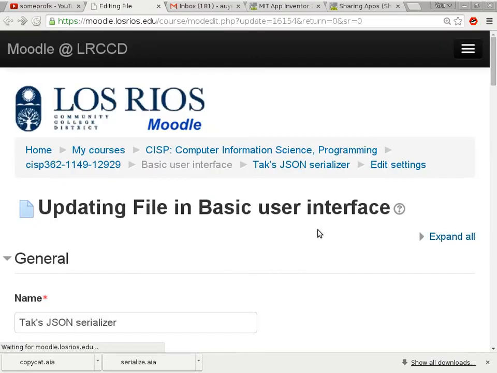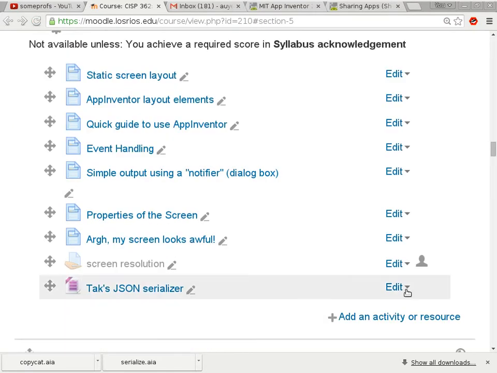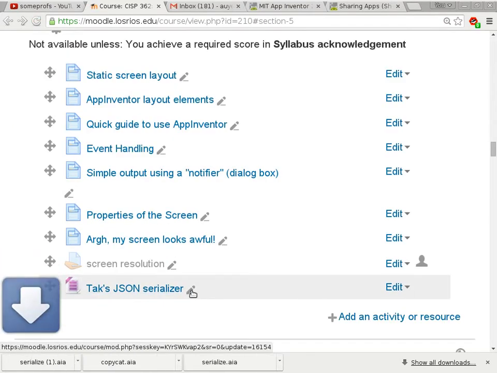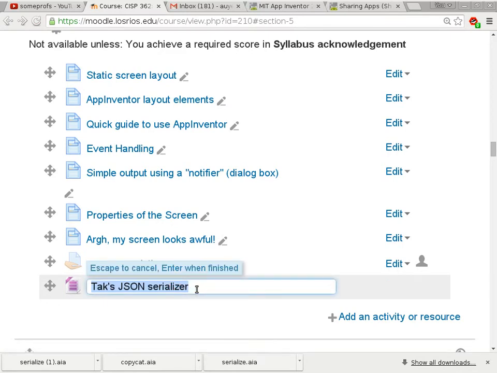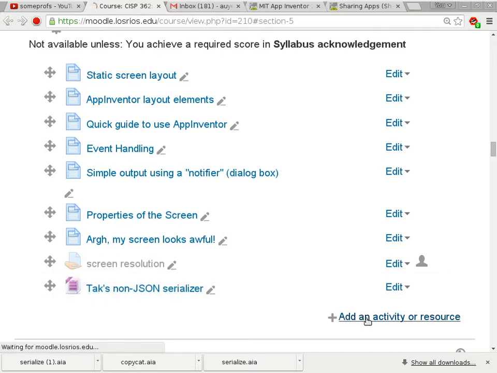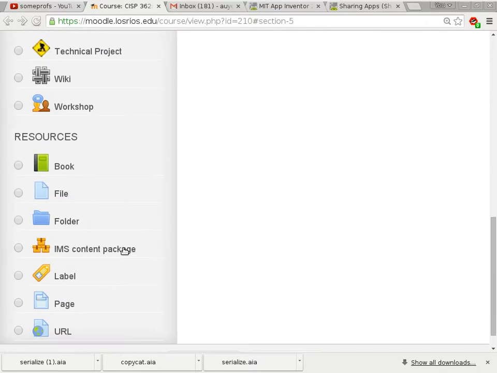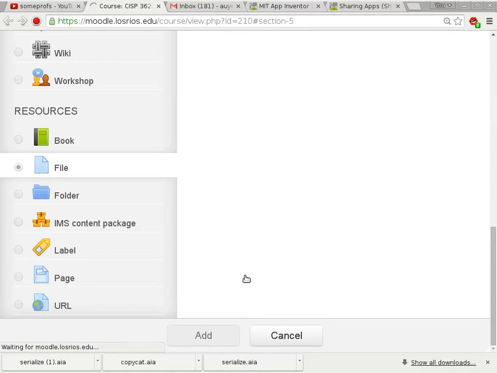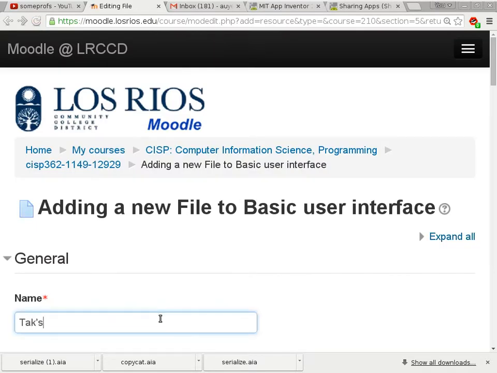Yeah, leave that one out. You want to leave this one up here? Yeah, just rename it. Okay. Let's go ahead and rename this one. Okay, text non-JSON serializer. How's that? Clear enough? Then we have the JSON serializer, and we'll call this text actual JSON serializer. There we go. That should be clear.